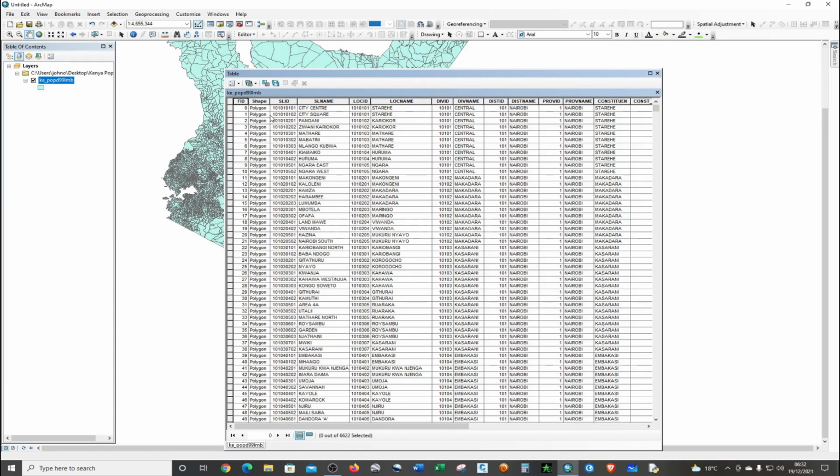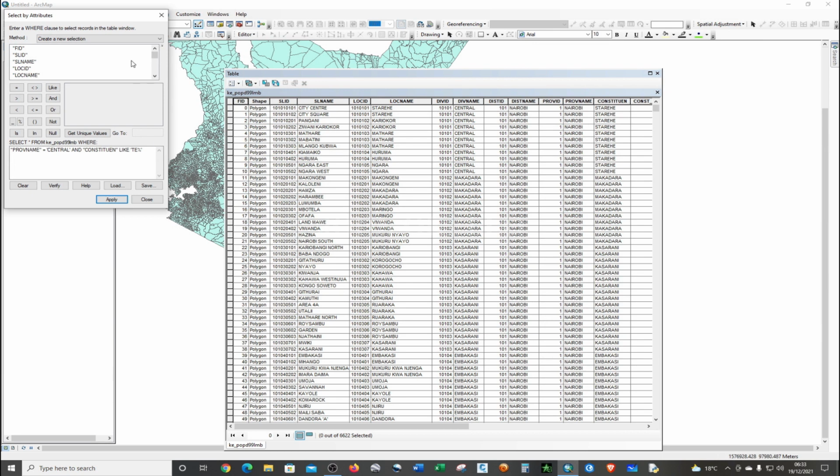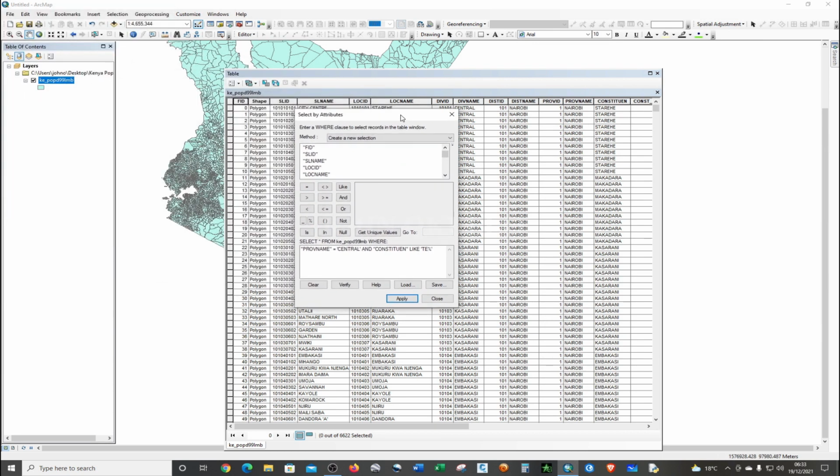So we're also going to look at OR. We're going to see how to combine the OR logic operator. So we open the select by attribute again.